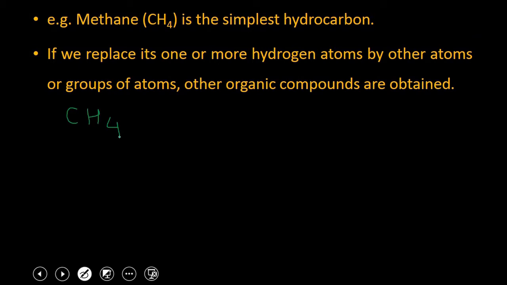So in my case, I am going to replace hydrogen of methane by chlorine atom. So I am going to start by removing one hydrogen atom. Suppose if I have removed one hydrogen atom from methane, it will be left with 3 hydrogens only. So I have removed one hydrogen atom and it is substituted by chlorine atom. So you got CH3Cl. This CH3Cl is called chloromethane. So we got another organic compound from methane by replacing its one hydrogen with chlorine atom. In common language, chloromethane is called methyl chloride.